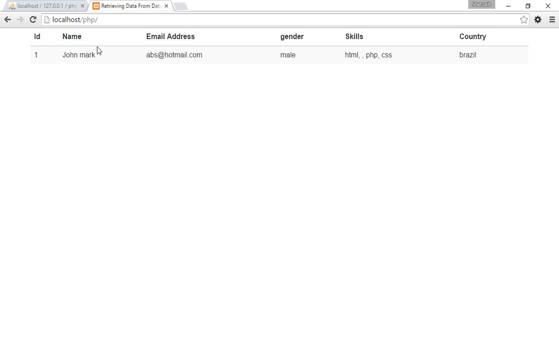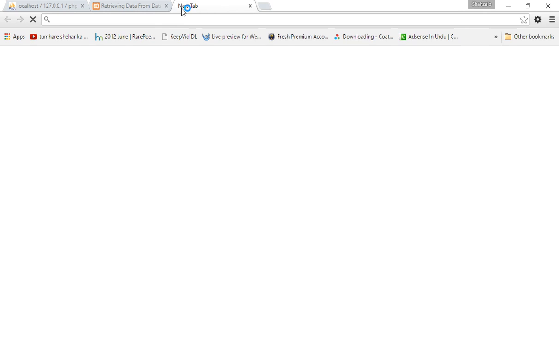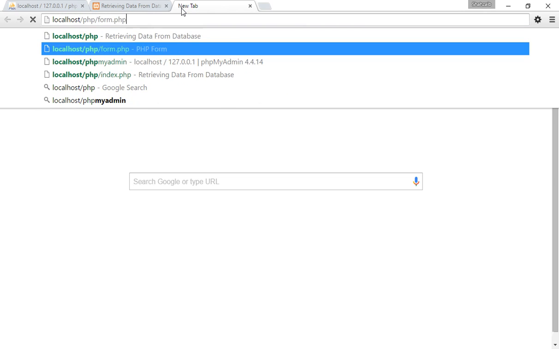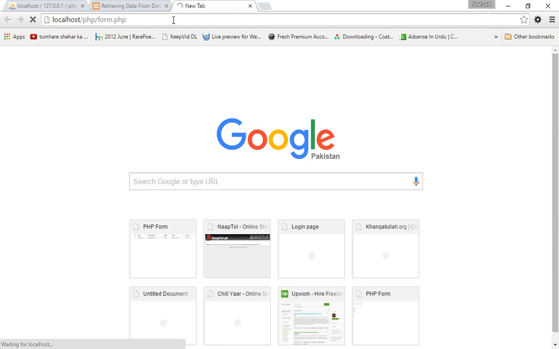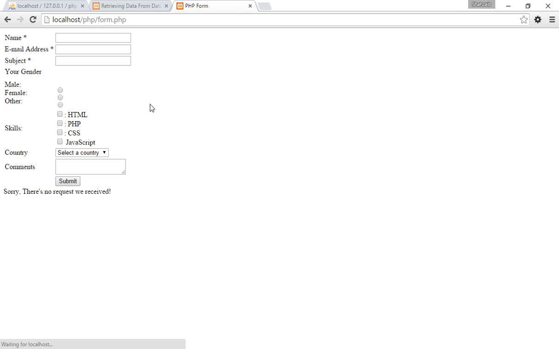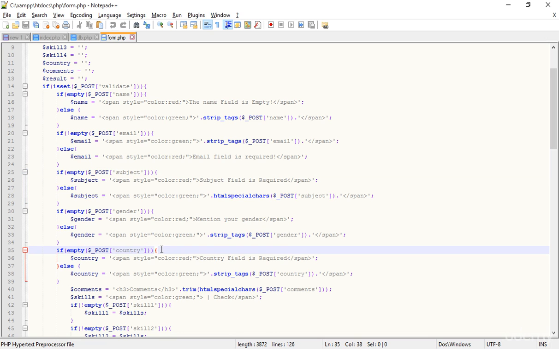Actually, this is not really stylish. Localhost/php, and this is a form.php page, okay? Now I just want to make another form. This form is really perfect, and I just taught you how to get the results in PHP using this simple form and how to get all the things. All that was working perfectly, but right now I'm going to teach you some more interesting things.